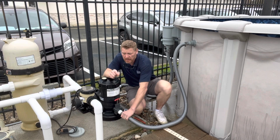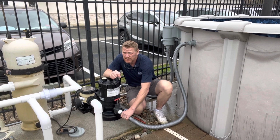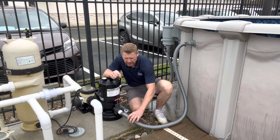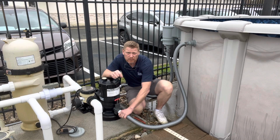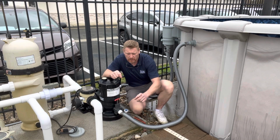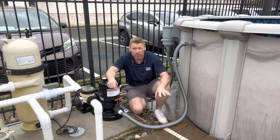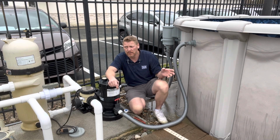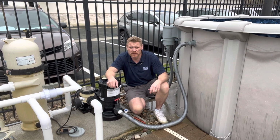Most pools come with this gray hose. We get feedback from customers that they leak and often they blow out. You have to replace them sometimes every 1 or 2 years. So what we've done is we put together a new hose system that not only is a little more durable, but it also threads on so that during the winter and spring, when you want to winterize or open your pool, it can be threaded on without a lot of tools and a lot of hassle.